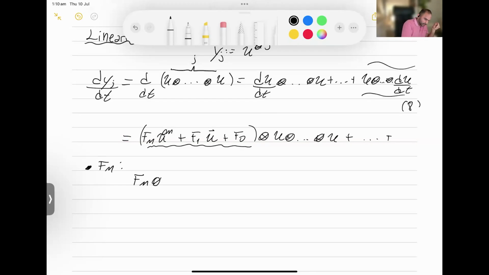So that's going to be like that. We apply Fm in the first u component, and the rest is just the identity for the rest of the elements that is missing there, right? So nothing is happening in the other elements. And then, of course, we do the same for each of the components until we end up with the final part. So nothing happens in the first j minus 1 components, and you apply the last one in the F, right? So that's pretty much what's happening.